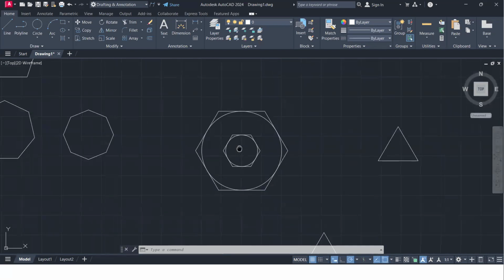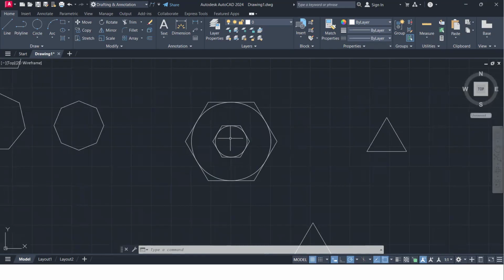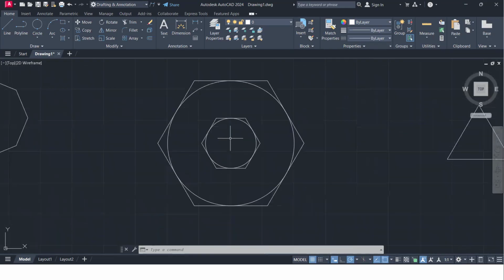A bolt and a hexagon nut. And if you want to show the threading, you can also show the threading here. But this is a simple way you can create it by use of the polygon and circle commands. I made this thing by use of the polygon and circle. That's it.